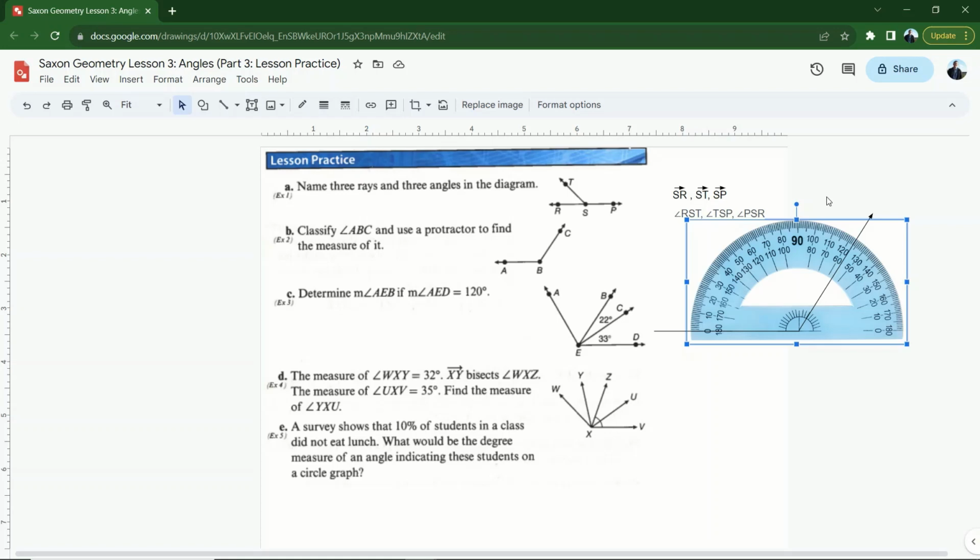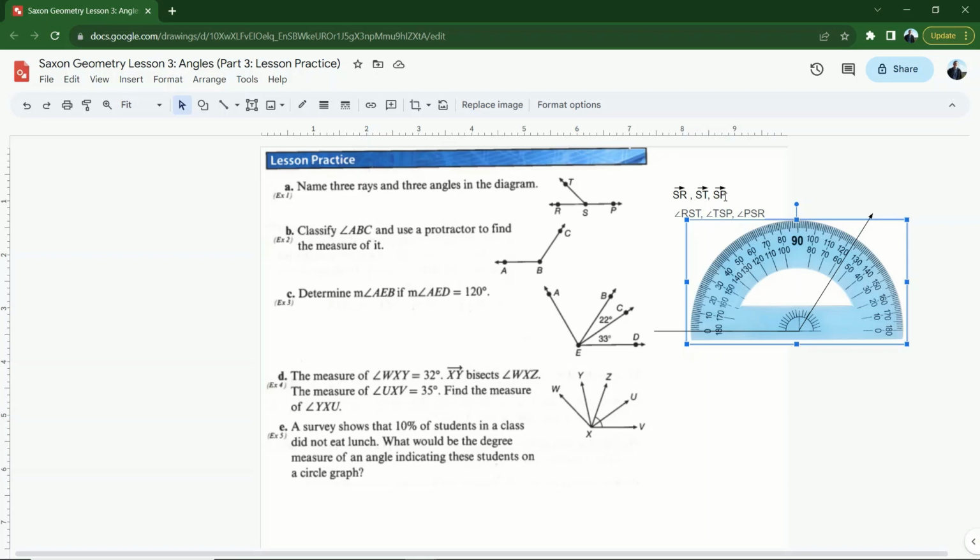Now, I would say also that if you were doing this, depending on how well it was copied and how well your straight edge worked, it's probably going to be anywhere between 120 and 130. I mean, it could be anywhere from 120 to 130, probably really close to 125. Okay, but that's how we would do that one. So those are the two complicated ones.